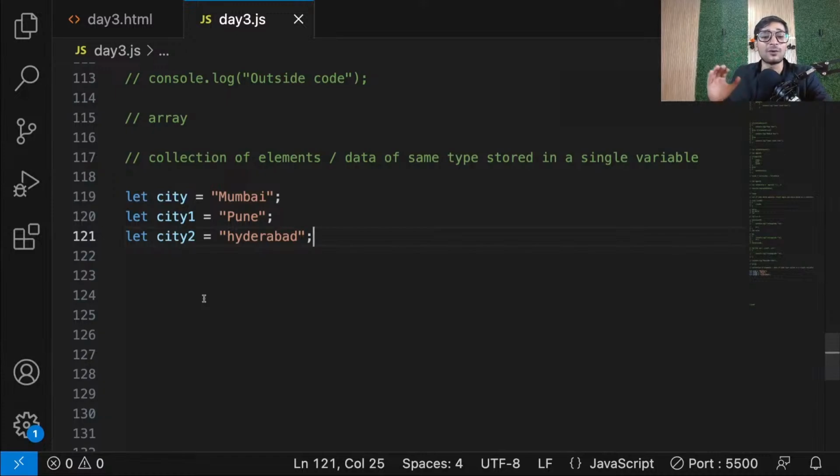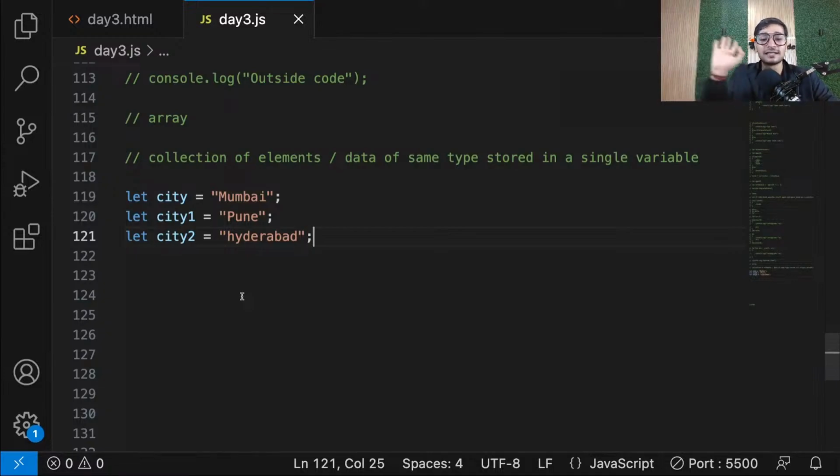Don't worry guys, don't worry about that contiguous memory and all that stuff. First, understand array at its basic. Then we'll also talk about that. First, understand how to use it, what exactly it is. And then we can go and understand how it works in memory and all that stuff. Okay, don't worry. First is to understand what exactly array is. So guys, you understood the problem, right? Because I don't want to teach you array directly. I want you guys to understand the problem first.